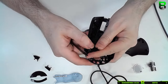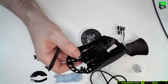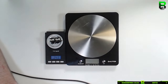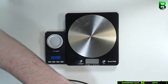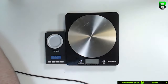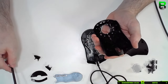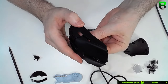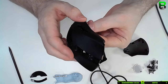You could even leave these side buttons in on the Razer here to fill the gap if you wanted. So if you took out the left side buttons and the right side buttons, you can save about 2.4 grams. Probably a little extreme. This is going to be for the extreme modders, right? You want to save every single bit, because that's an irreversible change. I will check it still works.